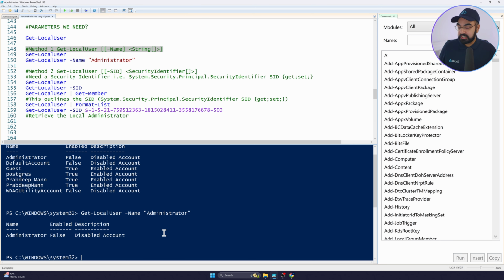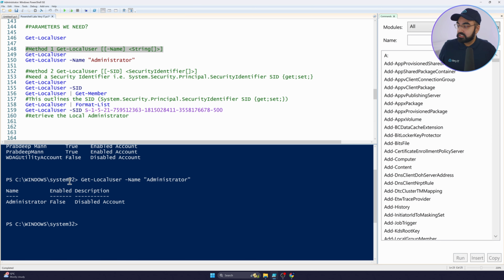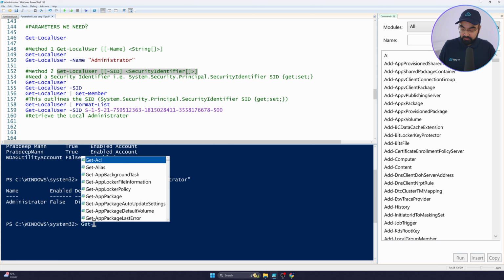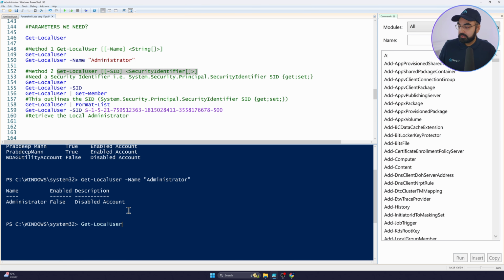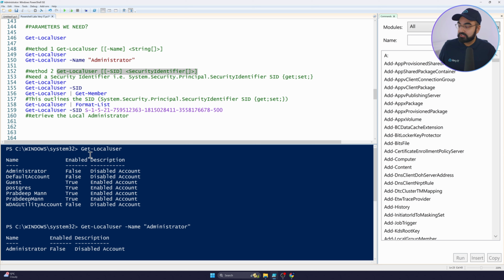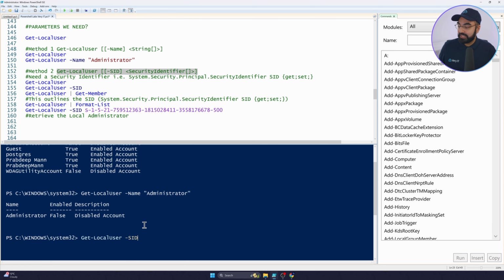Now, if you were to do the second method, which was to do the get-LocalUser commandlet followed by the -SID, named the security identifier, and we've got to populate it with the security identifier, then that should filter it down. Let's run through it logically. So if we were to do the get-LocalUser again, and then run the parameter SID. Now, if we were to look above, we don't have a security identifier within the get-LocalUser, which means we can't complete this. So the question is, how do we actually obtain that?